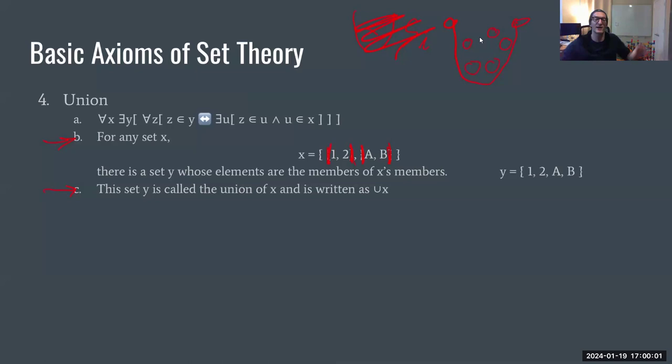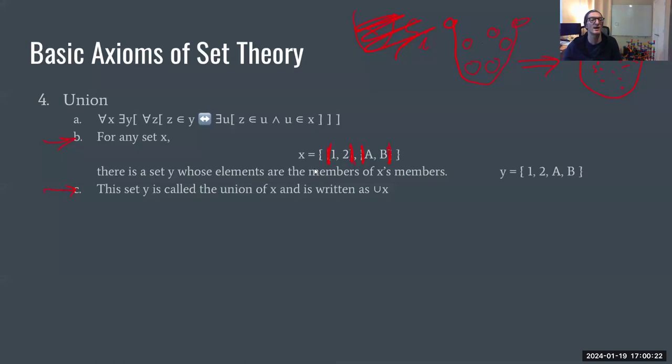That's what this axiom of union does. It converts your Halloween bag into a new bag in which now all the wrappers are gone. So you can think of this union axiom as removing all the wrappers. Now, every single thing in here might be candy. There still could be some wrapped things because you might have some crazy candy where there was something wrapped inside another bag. So, okay, that was kind of hard to explain.